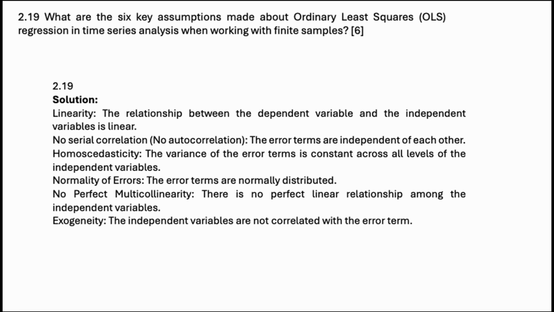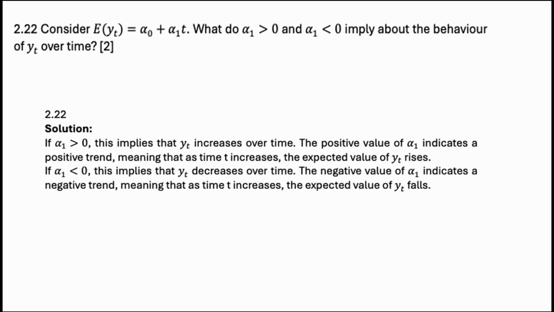And then just a note here on exogeneity, you get just standard exogeneity and strict exogeneity. So when you say just exogeneity, that just means that the independent variables are not correlated with the error term in year t, but maybe the independent variables of year t minus 1, t minus 2, t minus 3, etc. could potentially be correlated. So when you allow for the independent variables of previous, lagged years to correlate with the error term, you just have exogeneity. When you have strict exogeneity, it means that for all independent variables over all time, there's no correlation with the error term.